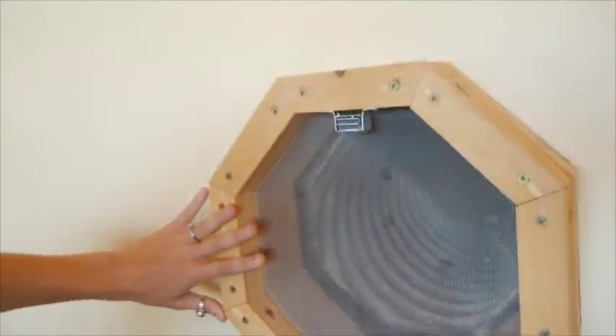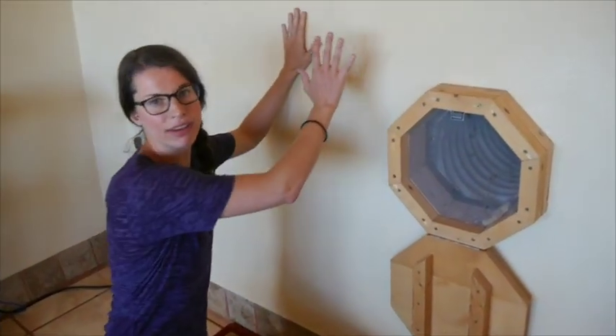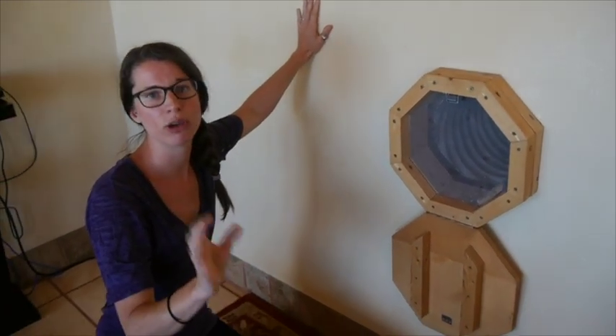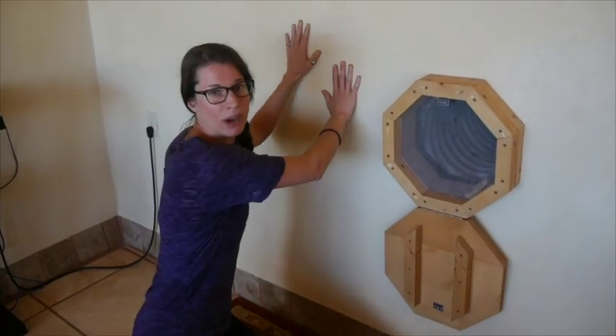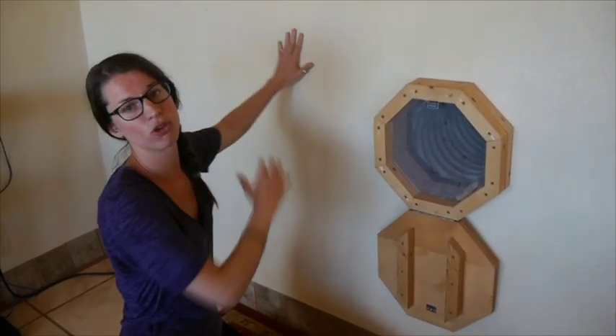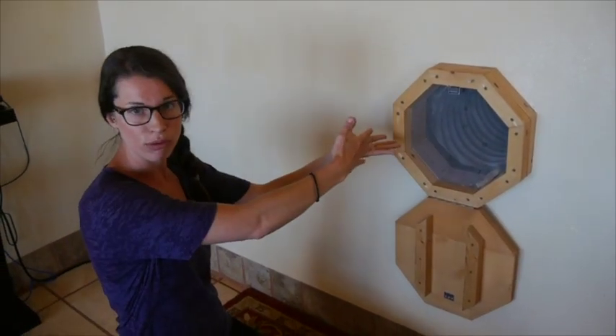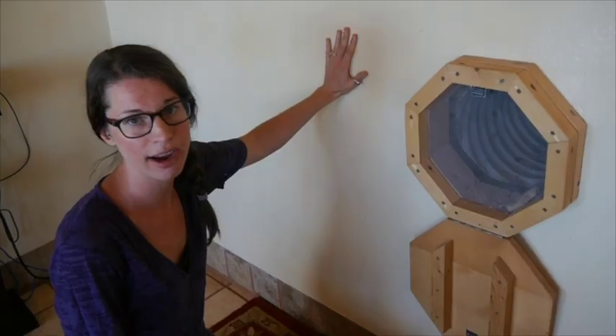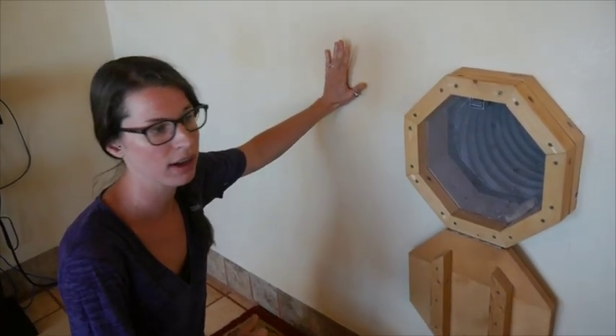Those are actually cooling tubes. We're in the newest global model Earthship, and all global model Earthships have these cooling tubes that take advantage of cool underground temperatures. This tube goes all the way through the berm of the house — about 15 to 20 feet of compacted earth behind the house. You could also build right into a natural hillside to tap into that cool earth temperature. This is a tire wall, so it's compacted earth inside car tires — earthquake proof, fireproof, and no off-gassing from the tires.